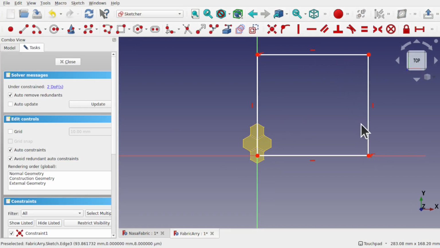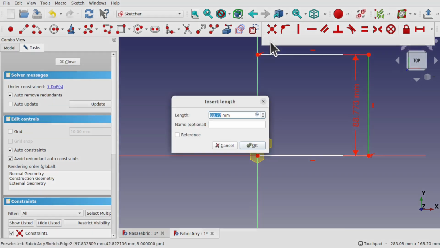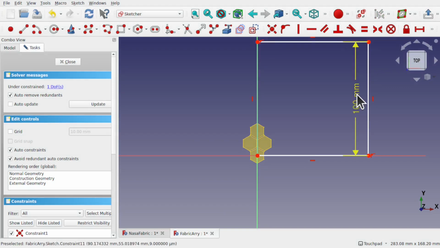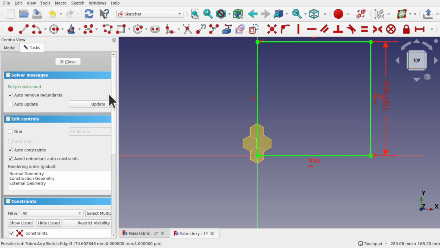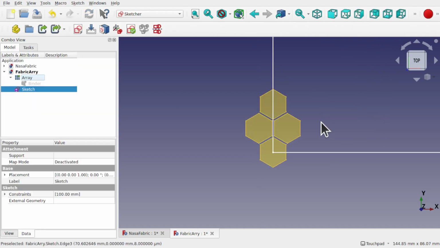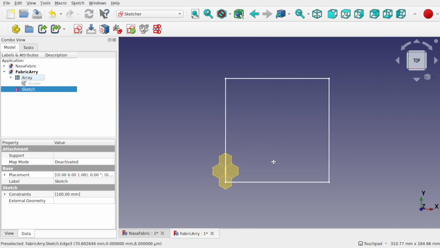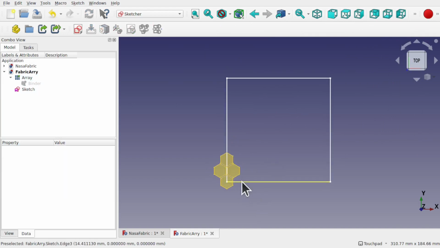So let's say I wanted to print it in a square with a length of 100 millimeters by 100 millimeters. Let's make both those sides equal. Hit close. This can be any shape you want. The good thing about using a shape binder is that it's transparent, and we can see that through there.